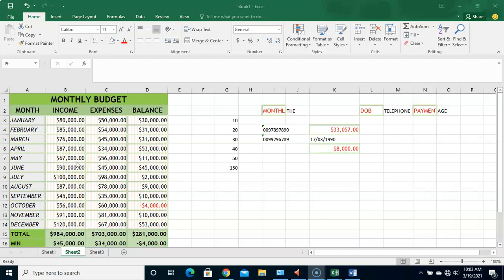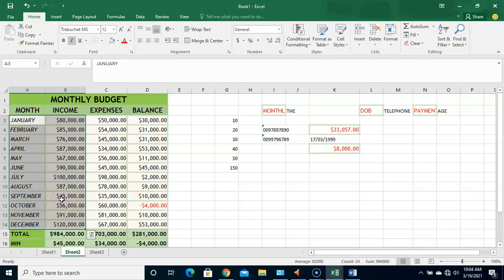So how do you now go about creating your chart? It's very simple. All you need to do is to select the data set. We want to represent this particular one in a chart, month and income. That's the title. Then you have the whole of this there. So this data set is what we want to create our chart with. I'm going to start from January to December, because that is what we need for the chart. By now you should know how to select your cells and all that.